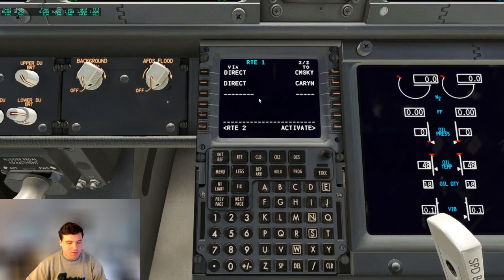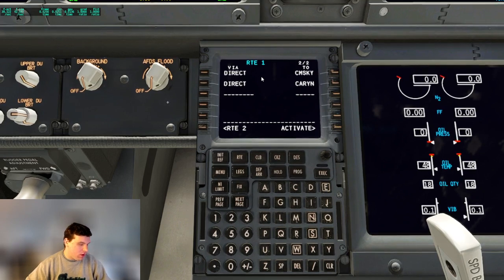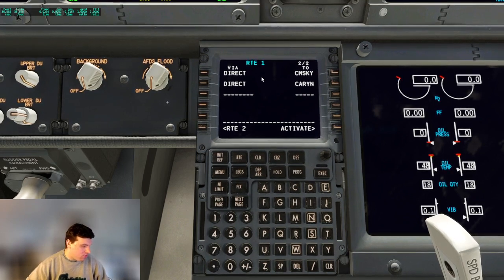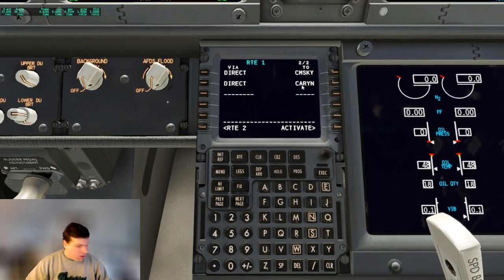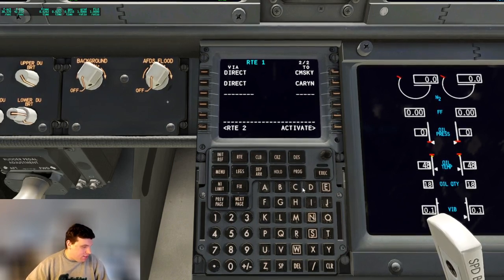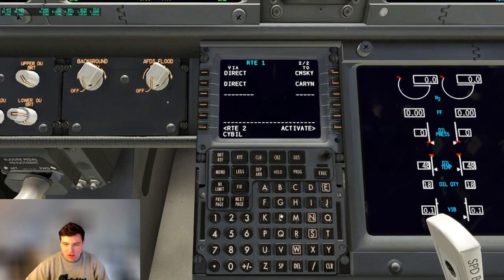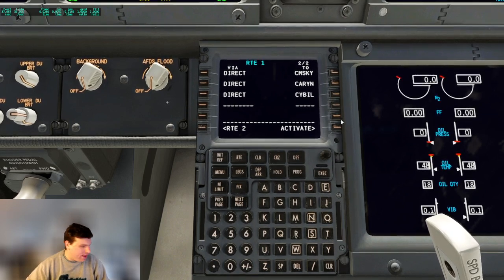This looks pretty similar to what you'd see if you're flying to Miami, because we're going to the same area, South Florida. So Caryn is our next waypoint. Then the next one is going to be CYBIL, C-Y-B-I-L. Throw that in there.